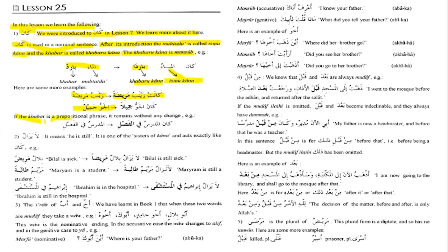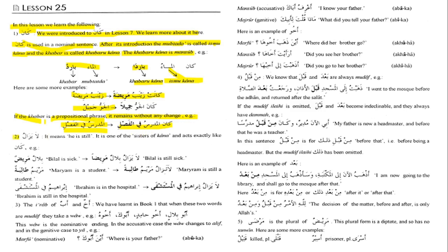Now you see, if the khabar of kana is jarun wa majrurun, it remains without any change. So for example, al-mudarisu fil fasl, it will become kana al-mudarisu fil fasl, because fil fasl is the khabar of the mubtada al-mudarisu in the earlier sentence. Fil fasl is a prepositional phrase, shibhu jumla, so you cannot change it and say fil fasla. That's not going to work. It should still remain fil fasli with the kasra, and both of them will now be the khabaru kana. So kana al-mudarisu in this case is your ismu kana. Remember, there's no mubtada in sentences that have kana. Kana al-mudarisu is ismu kana. Fil fasli now will be jarun wa majrurun shibhu jumla khabaru kana.